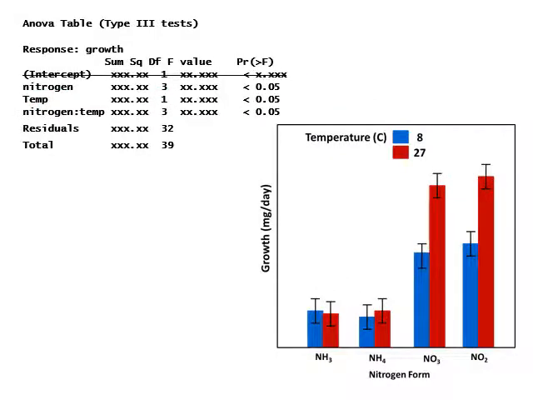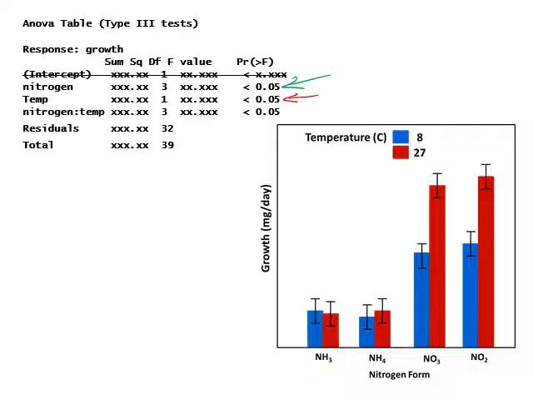In this situation, you still have something similar. Even though these two blue bars are somewhat higher than they were on the previous slide, you still have the same problem going on. If you look at the effect of nitrogen, NH3 mean is there, NH4 mean, the NO3 mean, the NO2 mean, there is a significant effect of nitrogen on growth. If you look at temperature, the average of the blue bars is probably right about here. The average for the red bars, though, is a bit higher. It's up here. And so there is a significant temperature effect in this situation.